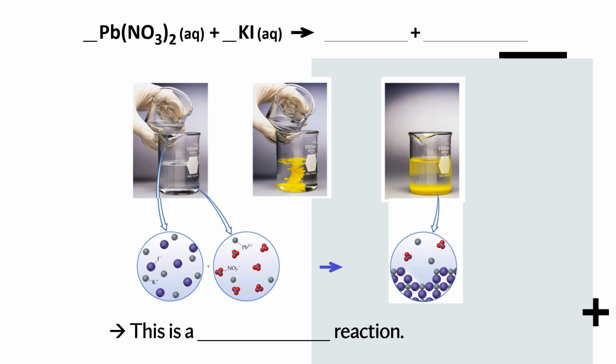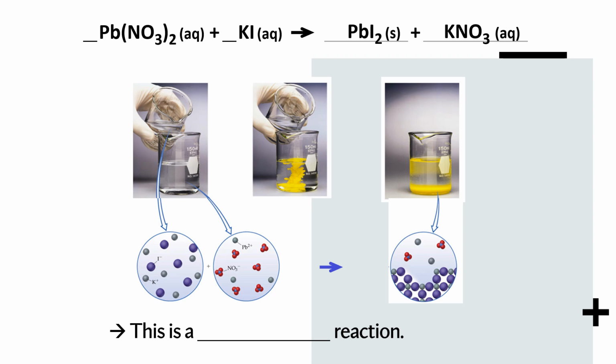In the solution, what occurred is the lead nitrate and the potassium iodide exchanged their cations and anions and formed lead iodide and potassium nitrate. So over here, you want to be careful whenever you are switching the ions. You want to make sure the charges, the cations and anion charges, are balanced within each compound. Okay, so you don't want to have PbI versus PbI2.